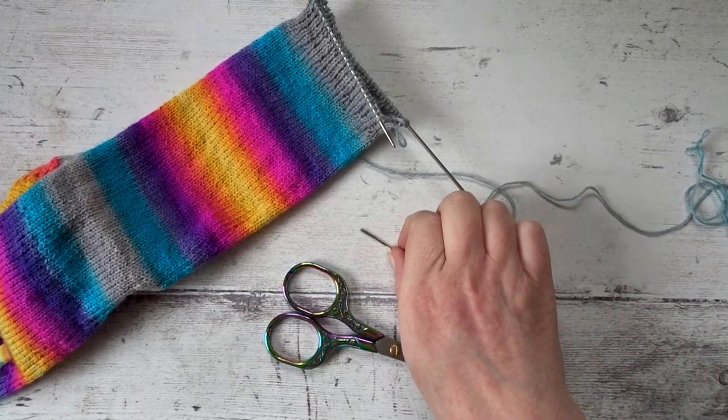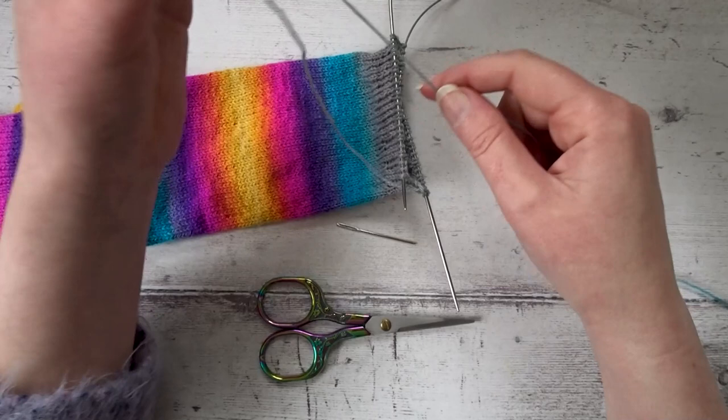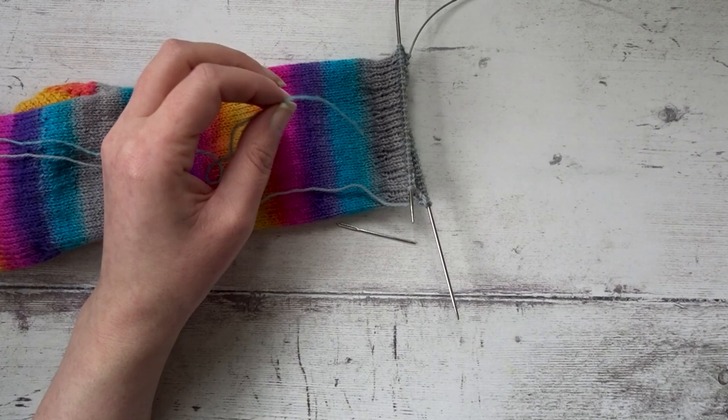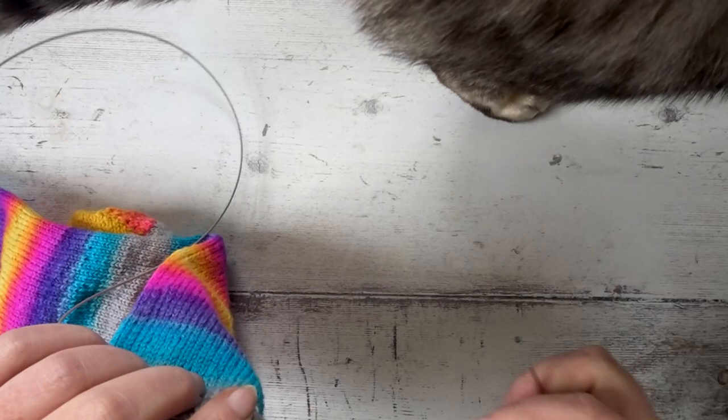In order to know if I'm going to have enough thread, I measure the length round once, and I then triple that, at least triple that. I usually like to do it 4 times like that. And snip that. You don't want your thread to be too long because it makes doing the sewn bind off a bit of a pain, but you also do not want it to be too short because you don't want to be joining your thread. You can do that, you can join your thread, you just end up with more ends to sew in.